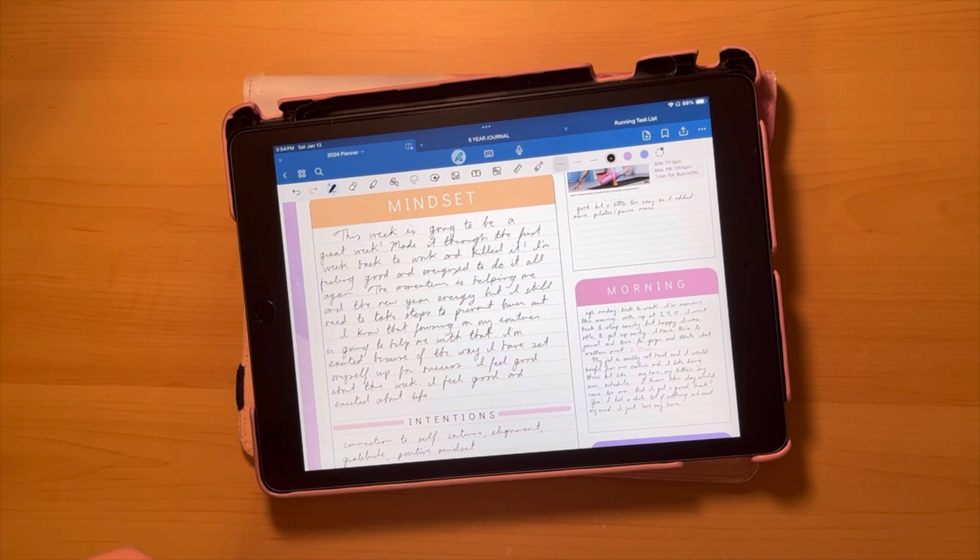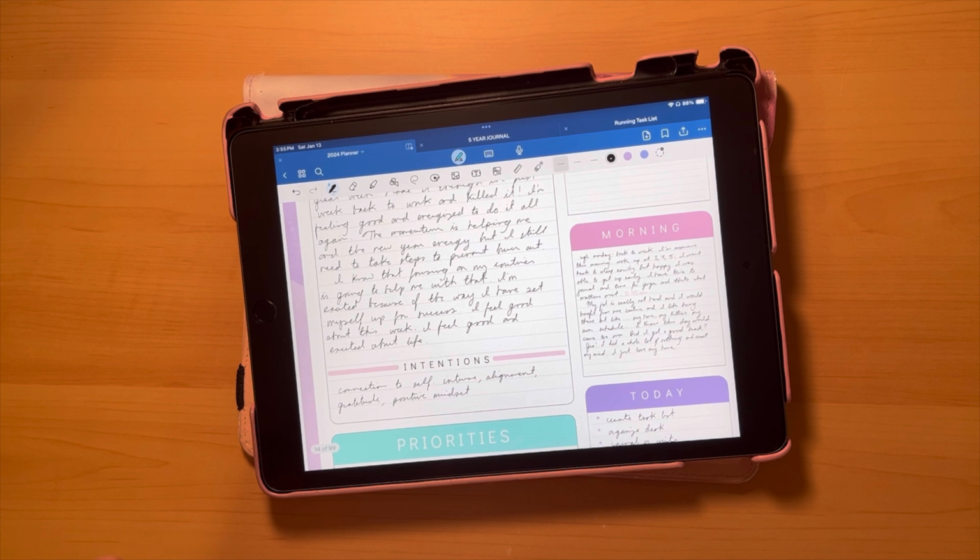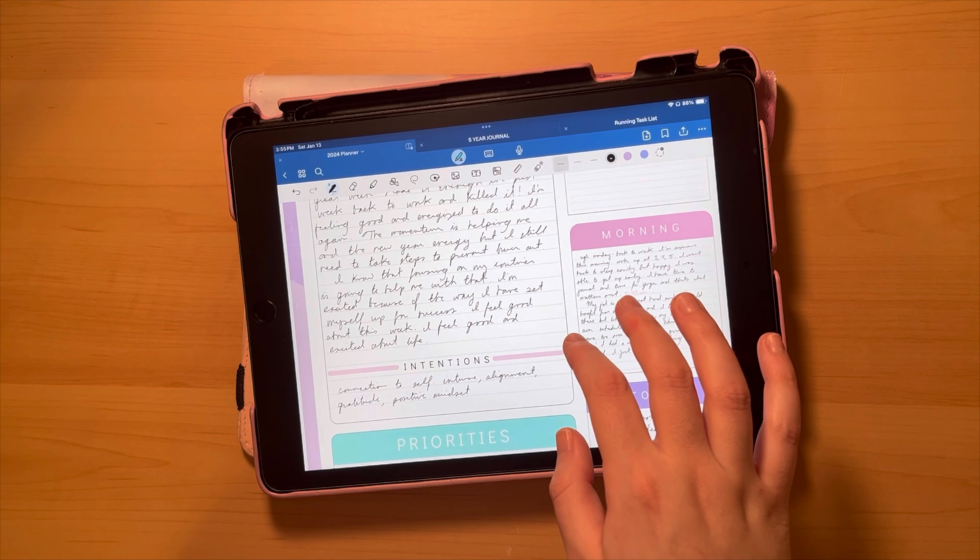I'm excited because of the way that I set myself up for success. I feel good about this week. I feel good and excited about life. And then I set some intentions, so connection to self, being in tune with myself, and focusing on alignment, gratitude, and having a positive mindset.